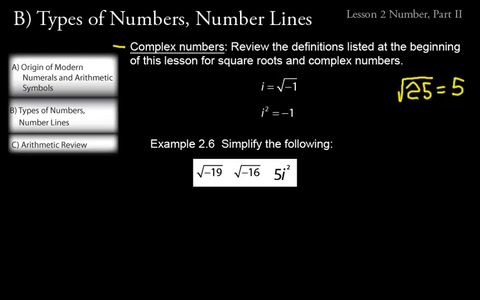Well, what about the square root of -1? What two numbers can we multiply together that are the same number that would equal -1? Well, 1 times -1 equals -1, but those are different numbers. That doesn't work. -1 times -1 would be a +1. That doesn't work either. So there aren't two numbers that we could multiply together. That's what we call complex numbers.